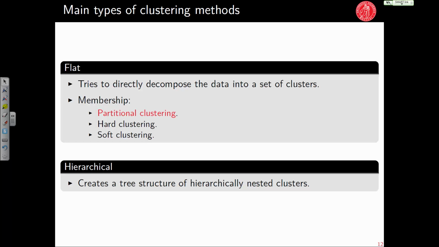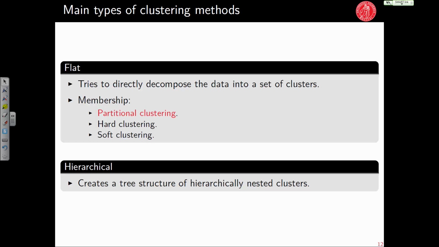More or less the same as in classification, you have hard clustering and soft clustering, which correspond exactly to what we described in classification. But there's also a third type called partitional clustering, which is what we will be working with. Partitional clustering is hard clustering, but we don't allow an object to be a member of two clusters.